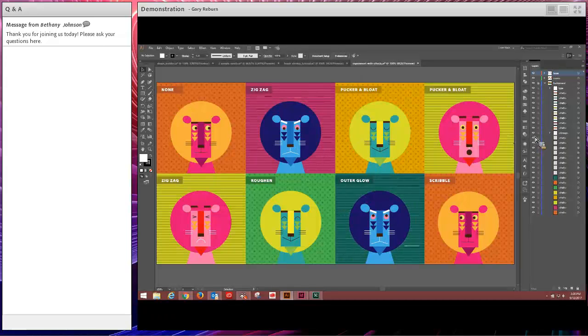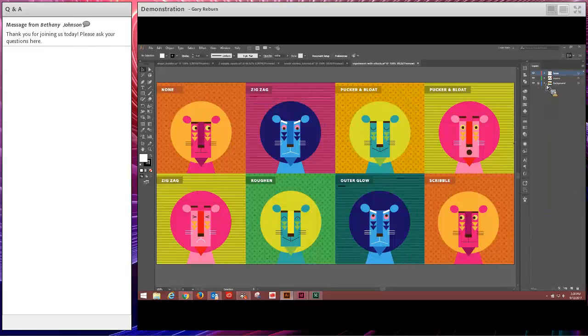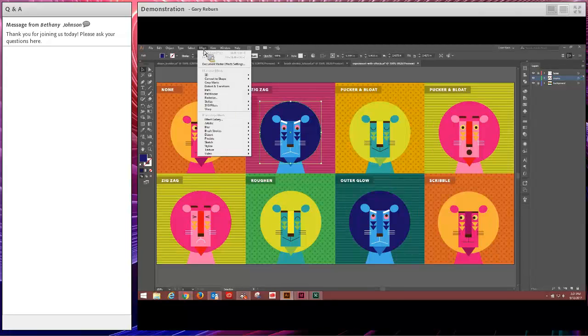Now we're just going to select each of these manes, and I'm going to show you some of the different effects that you can get and some of the ways you can toy with those effects to manipulate things the way you might want them to look. So let's close this layer panel up a bit. We want to make sure we're not going to manipulate anything we don't want. So I'm going to lock the faces and lock the background layer, and I'm going to select the manes layer so we can only interact with the manes layer. So now I'm going to go over and select this first lion that we have. Select the mane so you get your bounding box and anchor points.